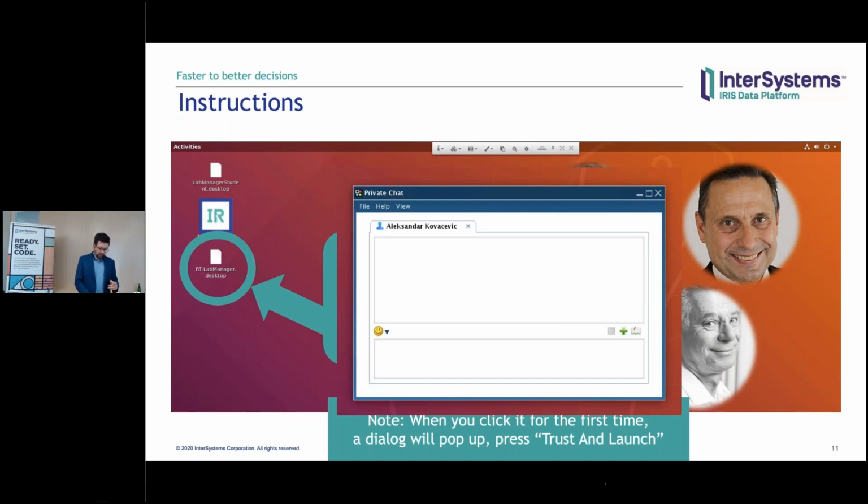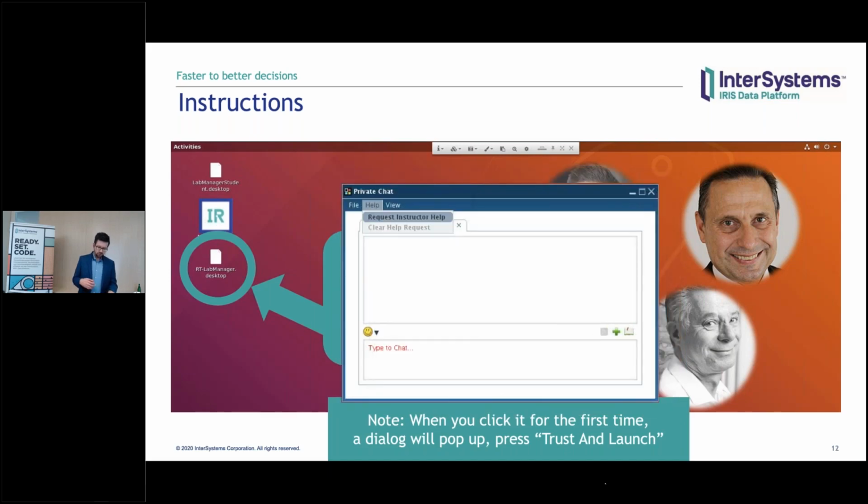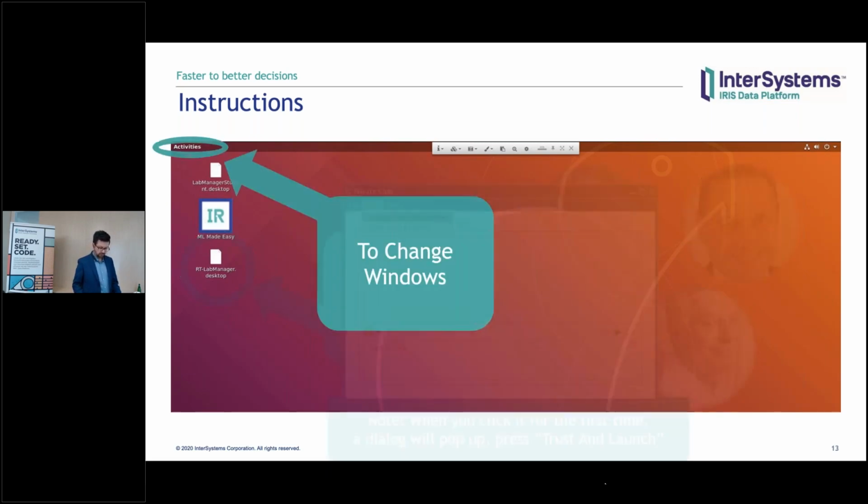Additionally, if you don't have an exact question, but something is not working, you can also request instructor help directly there, and we're going to be notified directly. Then what I personally had an issue with in this environment is, once you start something, how you switch the screens and the windows.